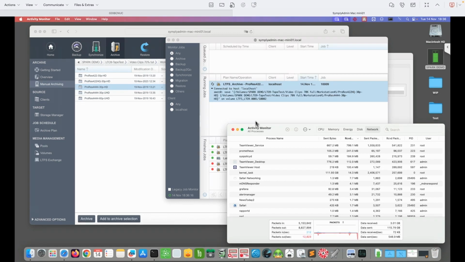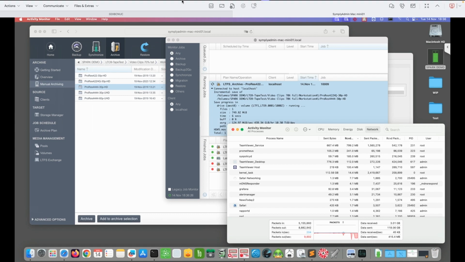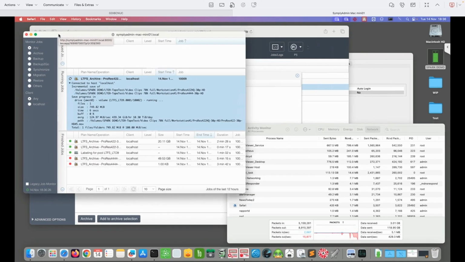The media files that we're archiving are already compressed. So in most cases with media and entertainment people using LTO, the drive will try and do compression in hardware of the incoming data, but because these files are already compressed, there's no further compression to be had. But you can see they're fairly consistent 400 megabytes a second on our data sent, and similar figures shown in here. So P5 tells us which file it's currently saving, an average speed that it's achieved so far, and then an instantaneous speed at the bottom there, where it gives us 398.5 megabytes per second right now.